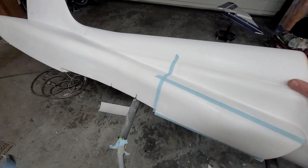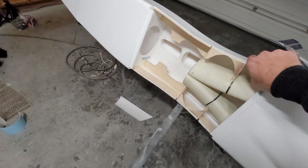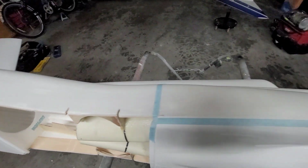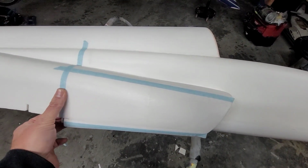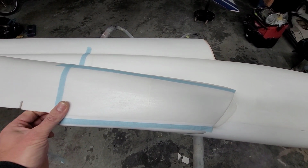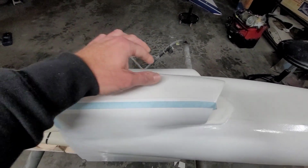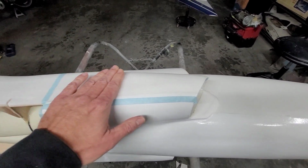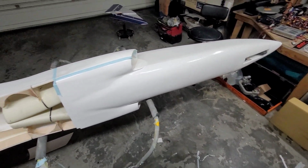So I think what I was starting to explain before I had a squirrel moment is that I'm basically making a perimeter of the area that I'm going to do, and then I'll gently cut into the vinyl with the X-Acto blade, a really sharp one, along that tape line, and then I'll pull off the tape and leave this behind. That's how I did these. It worked out really nice. So anyways, that's where we're at.